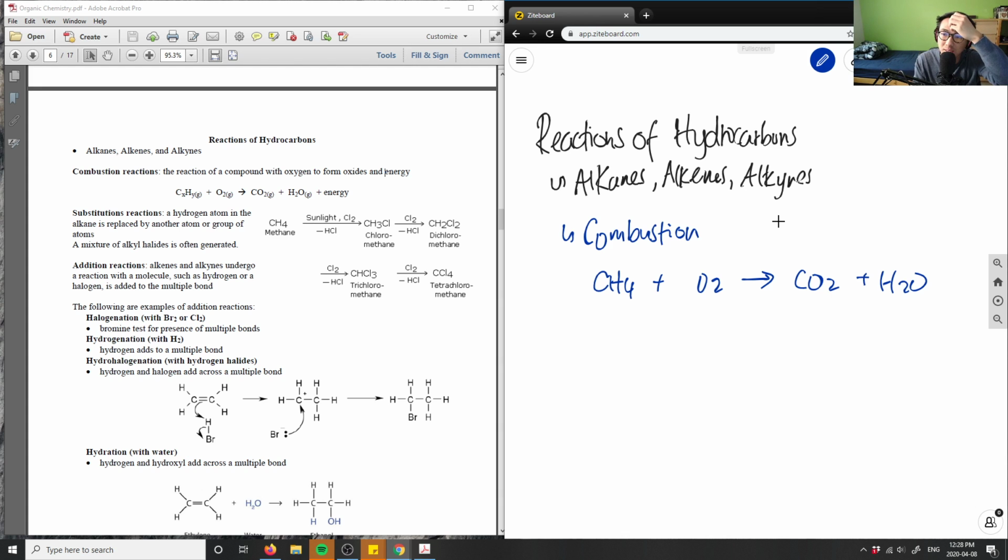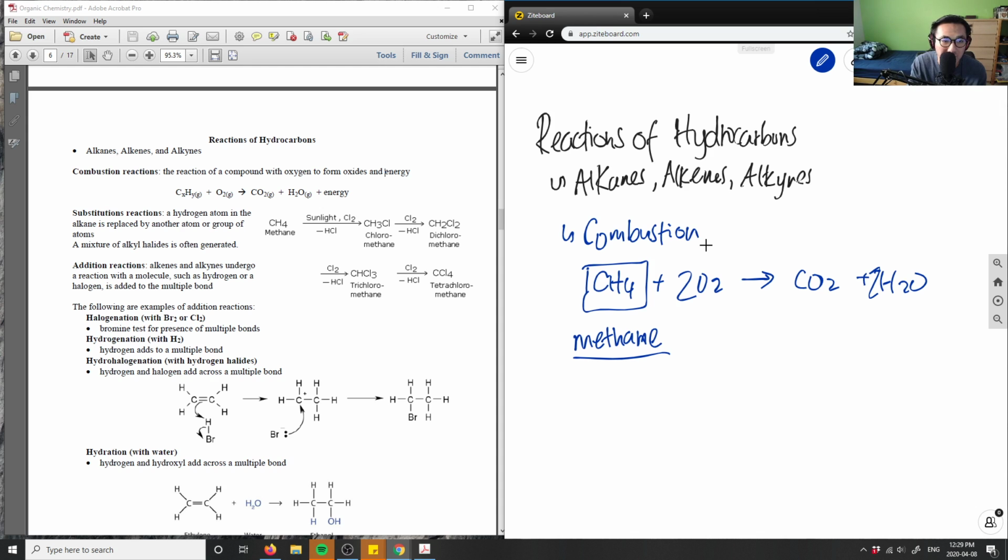In this case, I have a 2 here, and then I have a 2 here as well. So this is a balanced chemical equation, right? 4 oxygens, 1 carbon. Yeah, for this balanced chemical equation. And we talked about this is a complete combustion reaction, right? So this here, and I'm more focused on the CH4. We knew that this was methane. But this here is also a hydrocarbon, right? This is a methane. It's an alkane, right?